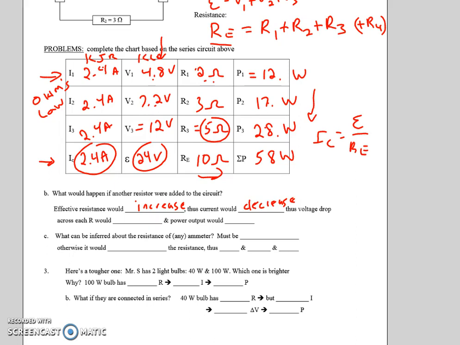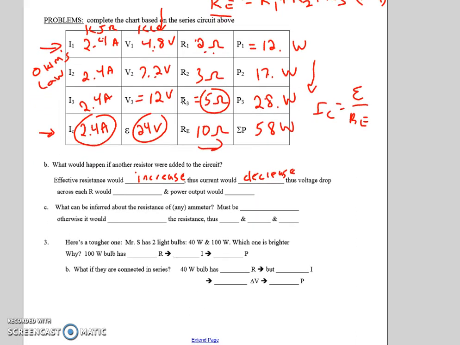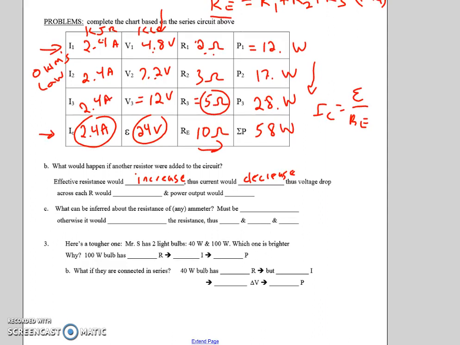So adding more resistors gives us more resistance, therefore less current. Okay? Therefore, the voltage drop across each resistor would have to do what? Well, voltage drop is I times the individual resistances. I has just decreased for the circuit, so therefore it decreases for each individual resistor. So the R has to, or I is less for the same R's, so the voltage drops would have to decrease.